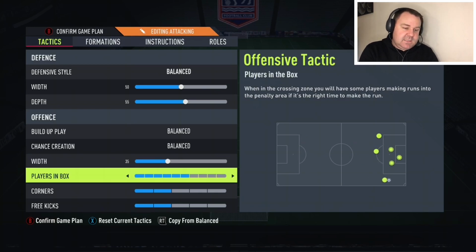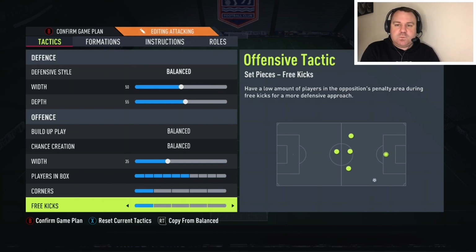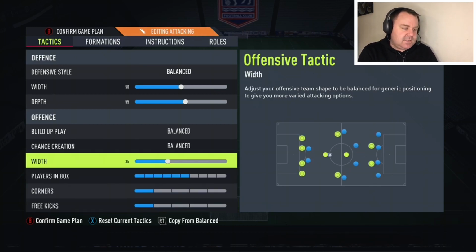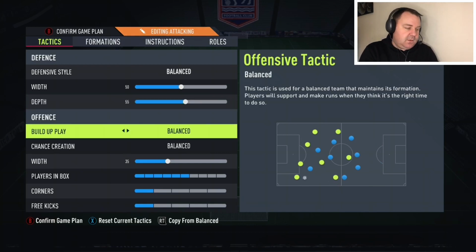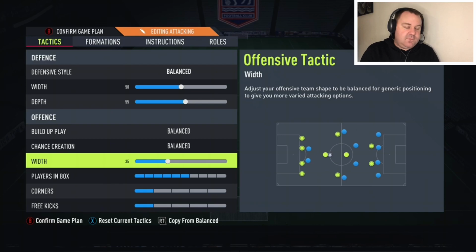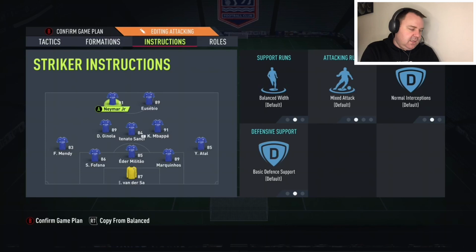Players in the box is 6. Corners and free kicks are actually 1 because we're always worried about their counter-attack. So yeah, have a little look at that. The key thing for me here is that depth of 55, so we're pushed up nicely, and the offensive width of 35, so those wing backs are just tucked in a little bit more so that they can get involved, okay? Right, into the player instructions.